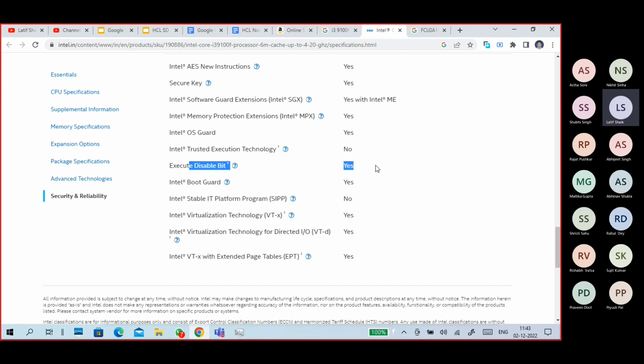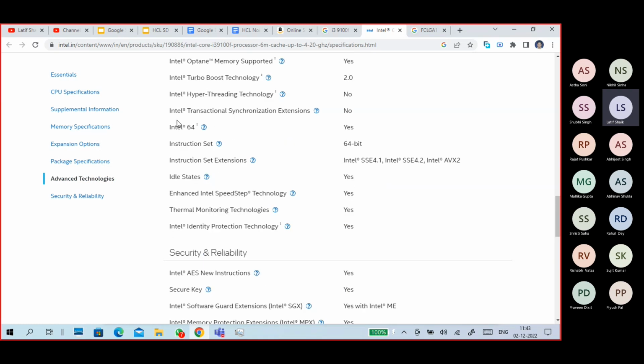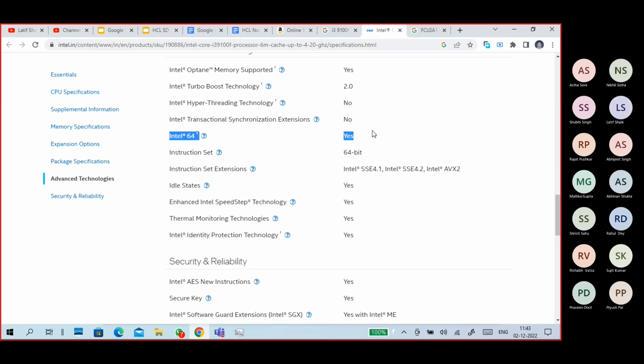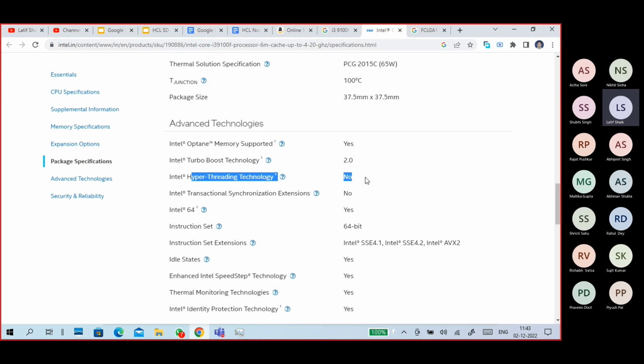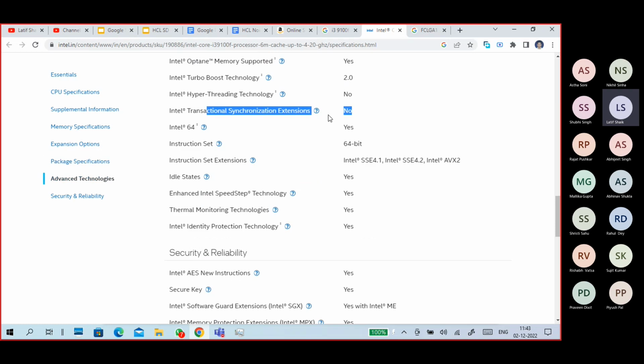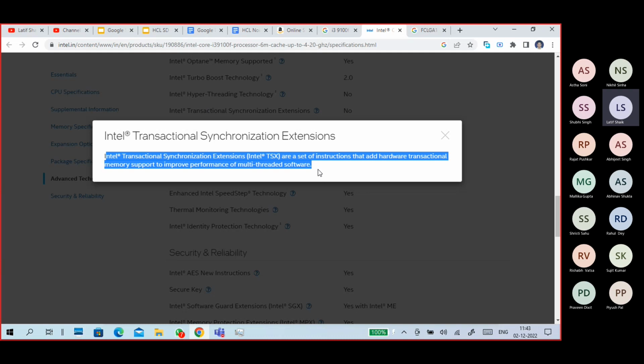If this feature is there, it is 64-bit, of course. So you can see instruction set 64-bit, Intel 64, yes. You can see these techniques are not there: no hyperthreading, no transaction synchronization technique. If you don't know what it is, click here, it will tell some information about it.